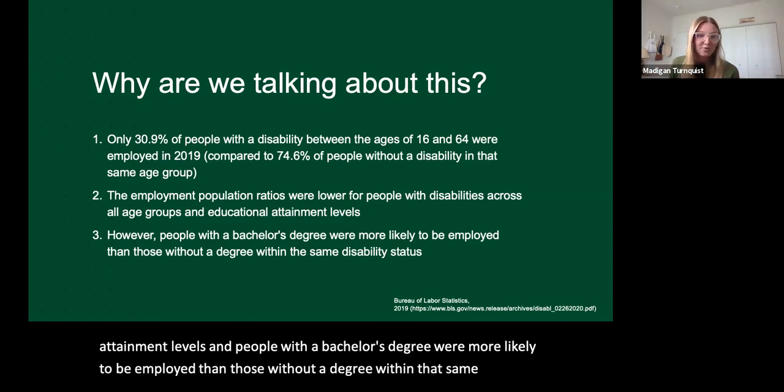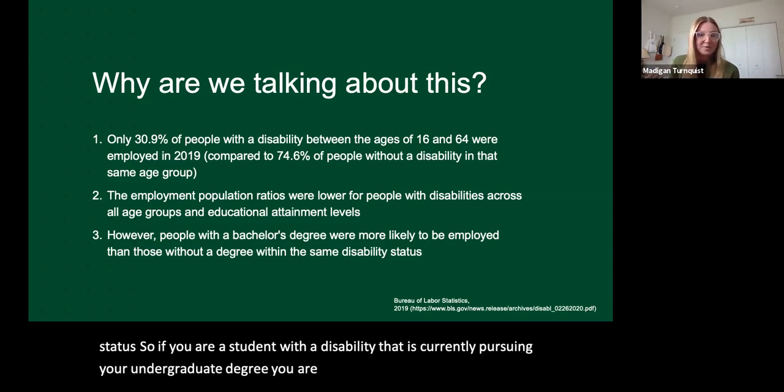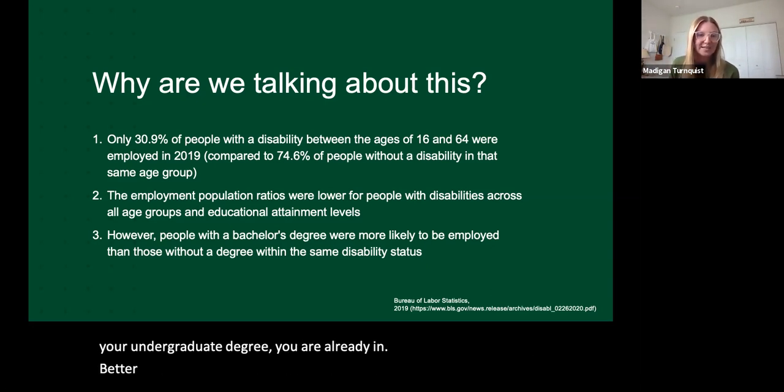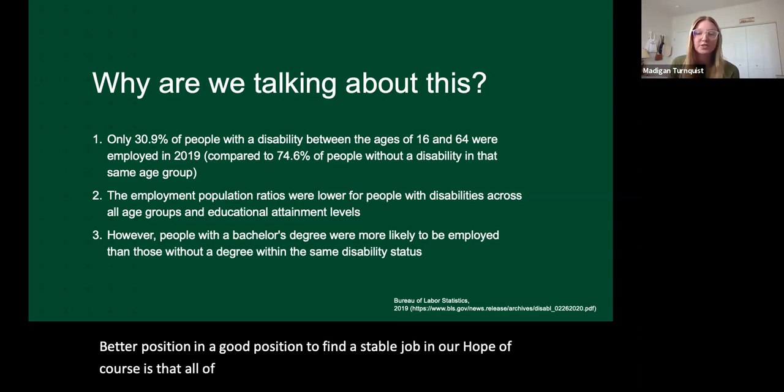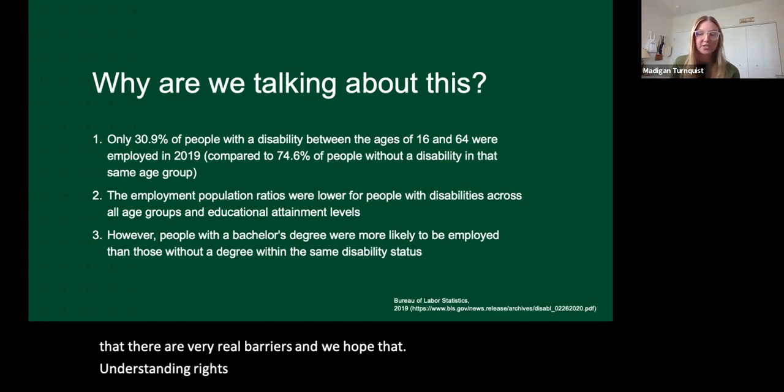So if you are a student with a disability that is currently pursuing your undergraduate degree, you are already in a better position and a good position to find a stable job. And our hope, of course, is that all of you are able to do that. And so we wanted to note that there are very real barriers, and we hope that understanding rights, protections, how to have a disclosure conversation is not one of those barriers. And so that's the conversation that we want to have with you all today.